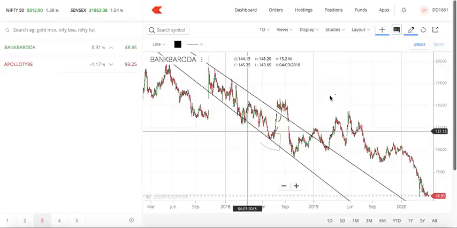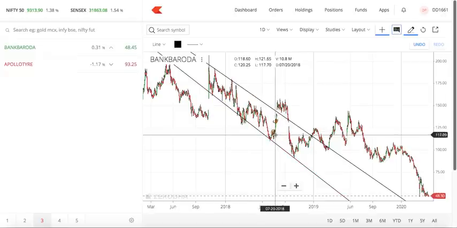Now let's say we will not wait for the upper end. Let's say you took a position somewhere halfway, when it went up, and you sold in between. So let's say you took a position around 116 or 117, and you sold at 134. That is a big profit, 10% profit. So when it moves 1 rupee 30 paisa, you are making 1% profit. So that is a 10% profit on a stock you're hitting.